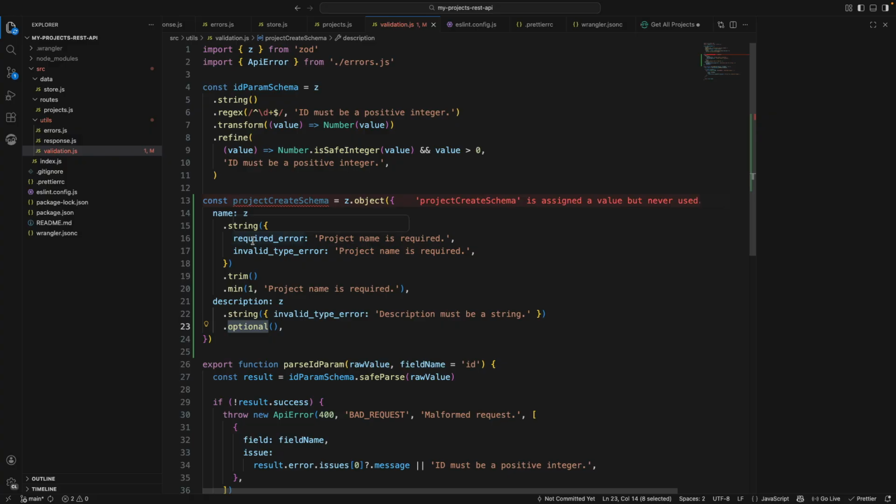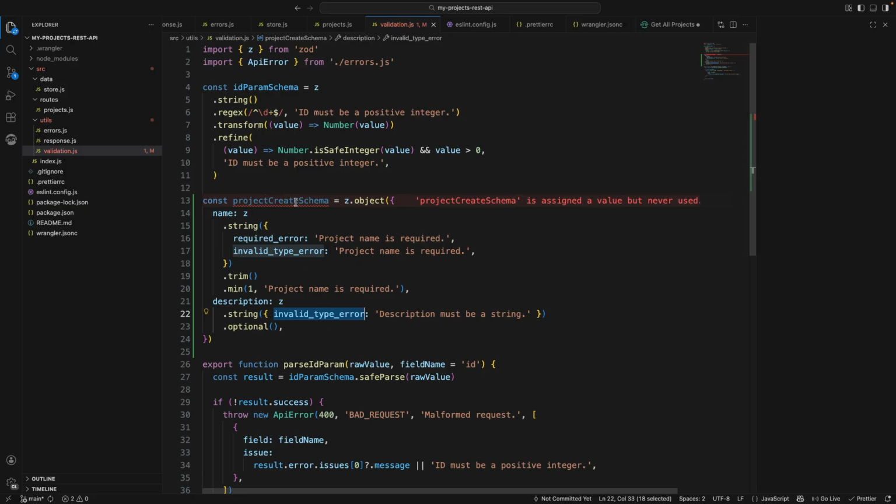My name is required, it should be a string, and these are the messages for the errors, and it should be at least one character. And then my description is optional, and this is my error for invalid type. That's it. Now we should be able to validate through that.